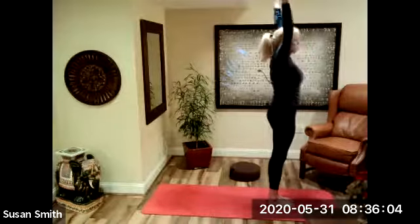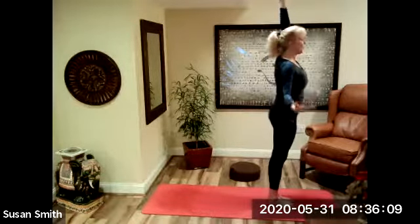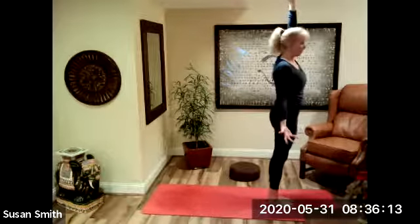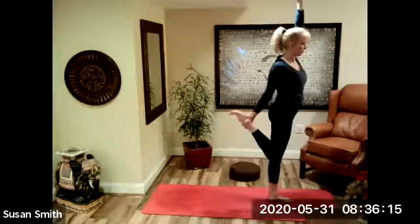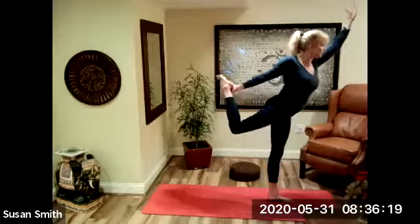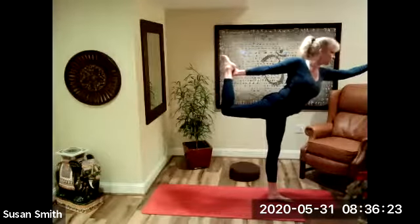Inhale, both arms sweep up overhead. Exhale, right hand down by the hip. You might want a wall if you're a little shaky on your balance. Grab the inner arch of the right foot and exhale, kick the foot into the hand. Let's face it, we're all a little shaky.